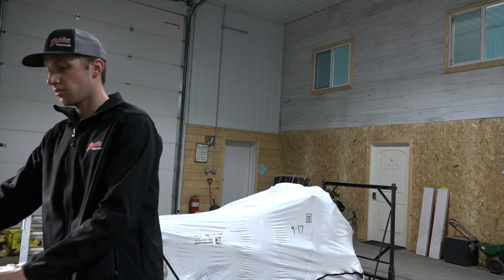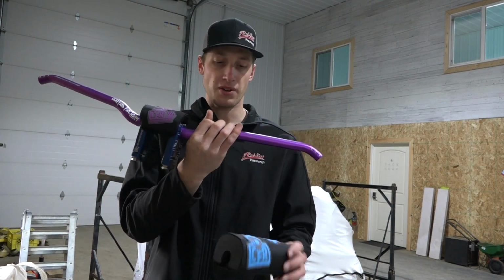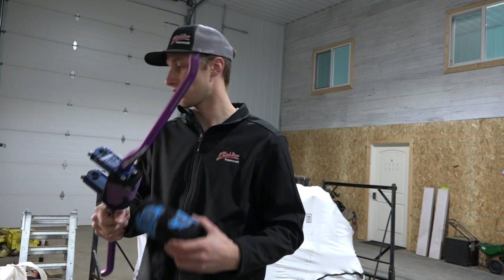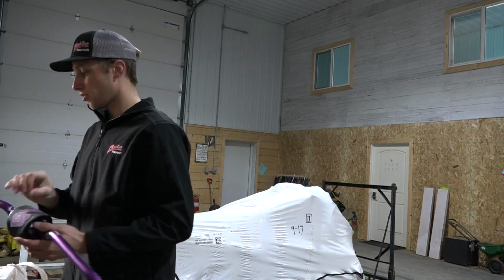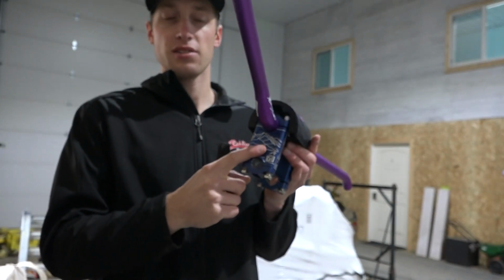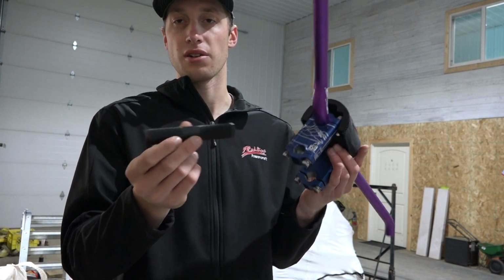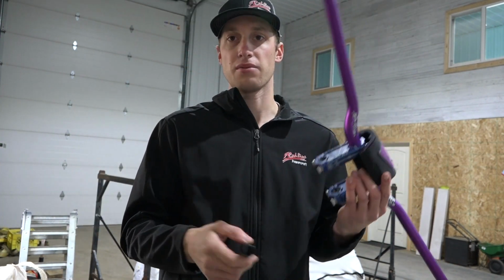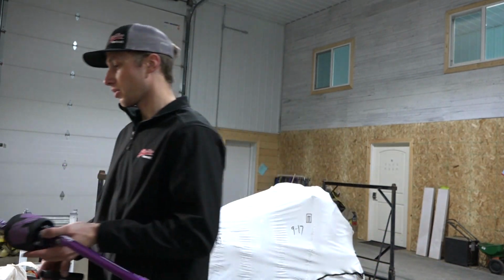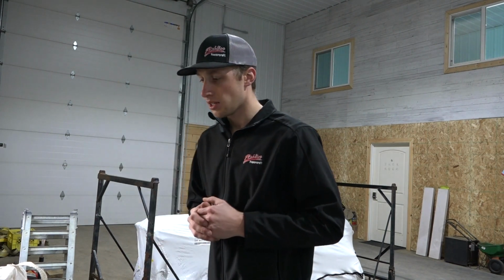Then we have some CFR bars from Cheetah Factory Racing. Got some different bar pads for it. So to run the handlebar riser like this, you need this adapter tube. Now, CFR sells it online on their website, so you can order that right off their website. And we'll get that all done, as well as some grips and other stuff. I got a bunch of other parts that are still coming. They've all been shipped.